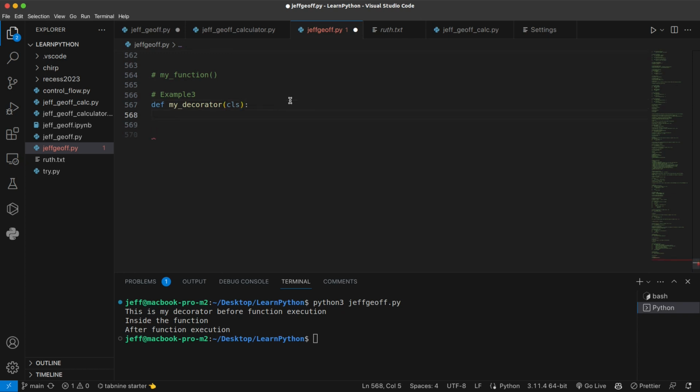Now we can have our modified class. Now from the modified class we can initialize our constructor method, self. So we pass in age for the arguments.